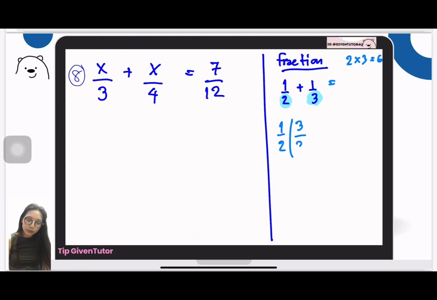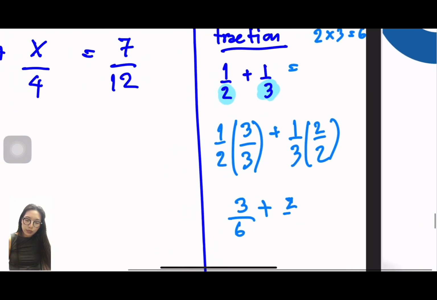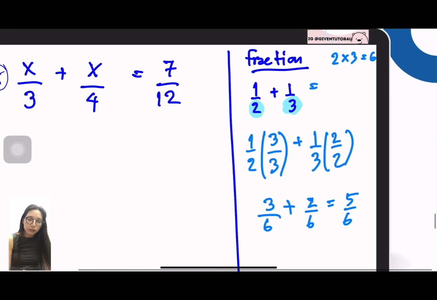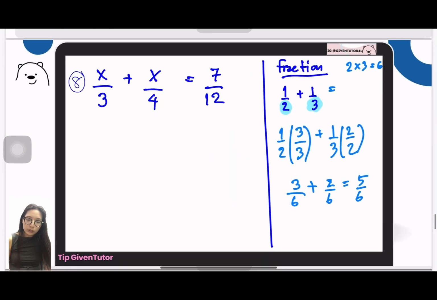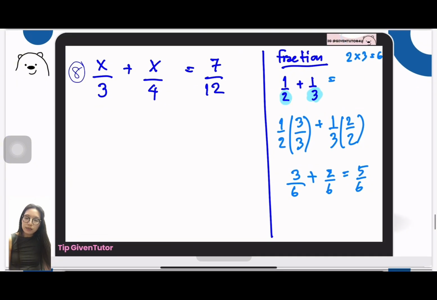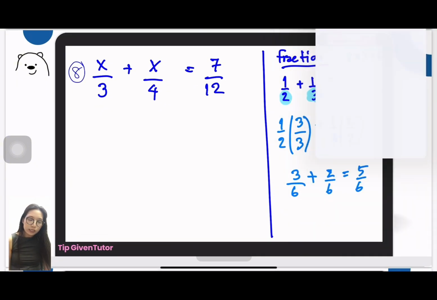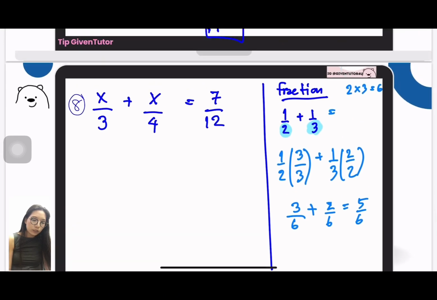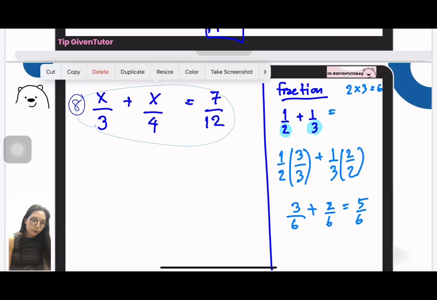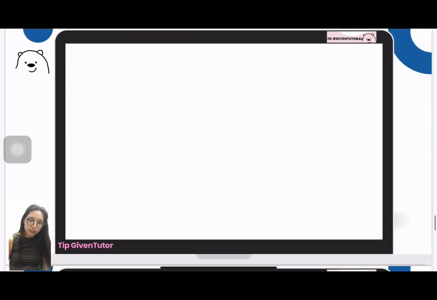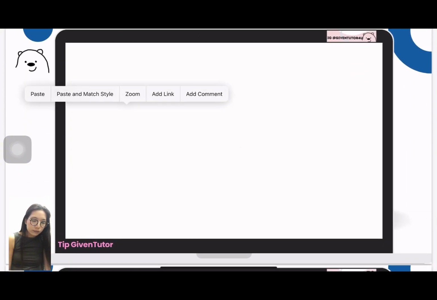So this will be time 3 with 3 in here. This one will be 1/3 and then 2 and 2 right here. This is 3/6 and then plus, okay, this is the plus 2/6, right? So it will be 5/6. So the main thing you have to do with the fractions is to put them in the same denominator first. Okay, let's take a look at number 8, right? So this is step by step again, and then we understand that we have to do the fractions in the same denominators, right?